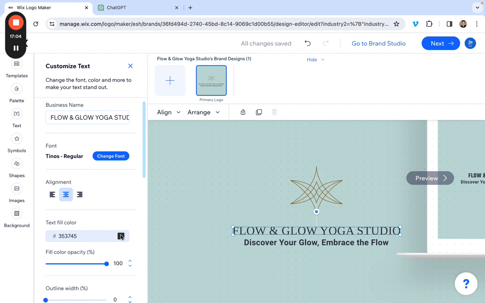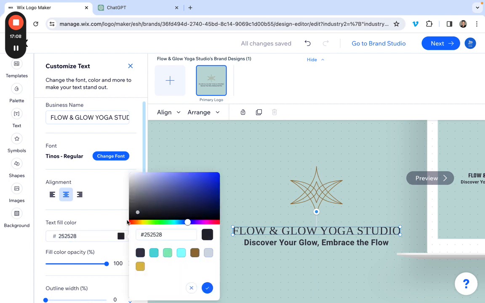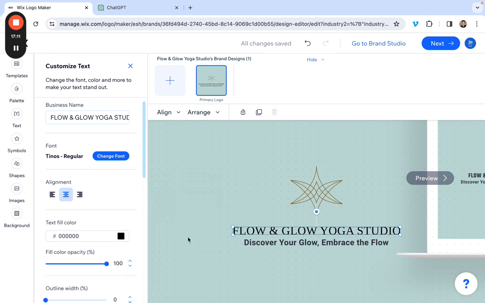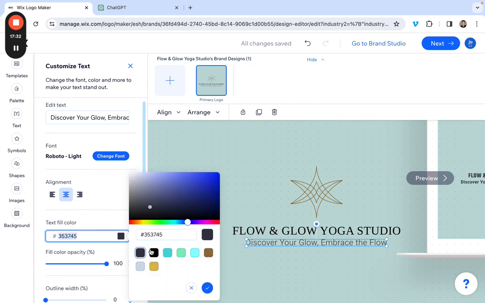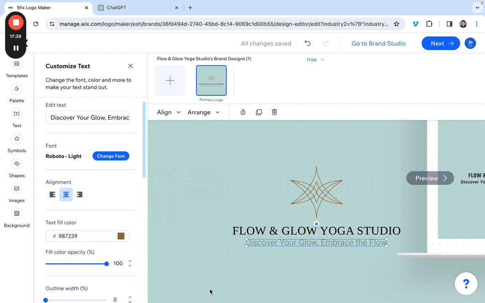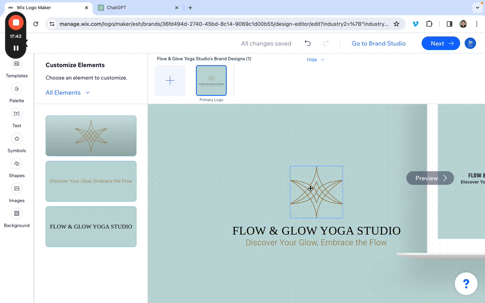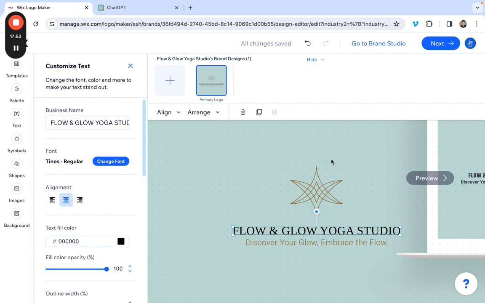And okay, let's take a look at the color. I want this to be black, solid black. Okay, and then the tagline. I don't want this to be bold, so I'm going to use the same Roboto Light instead of the bold, as you can see. I want this a little lighter. Okay, and I'm going to choose black, or you can choose this color, or that color to match the little element on the top. Okay, so this is great. I like it. If you want to go back and change it again, you can duplicate, delete, all right, from here. Now, let's take a look at the preview.